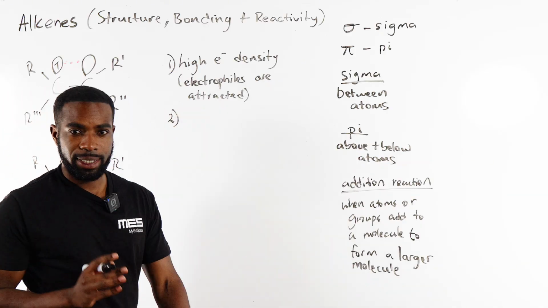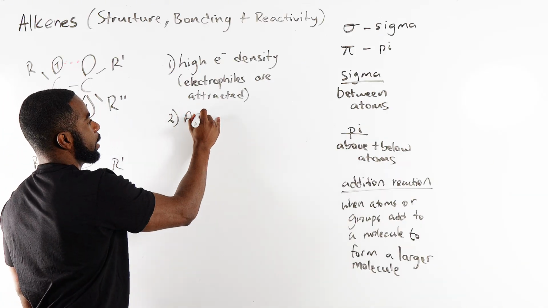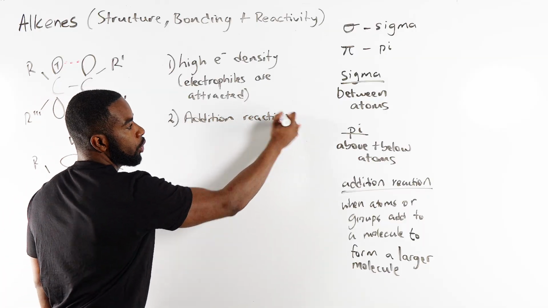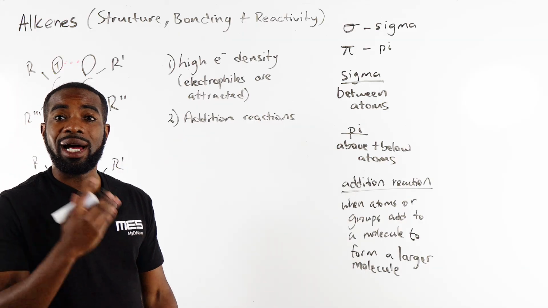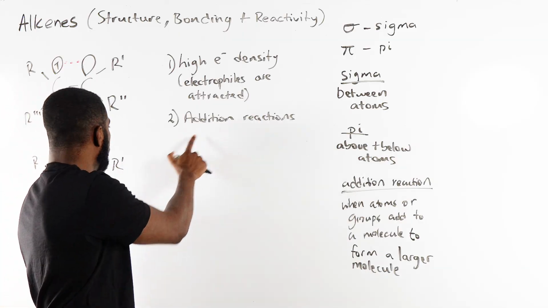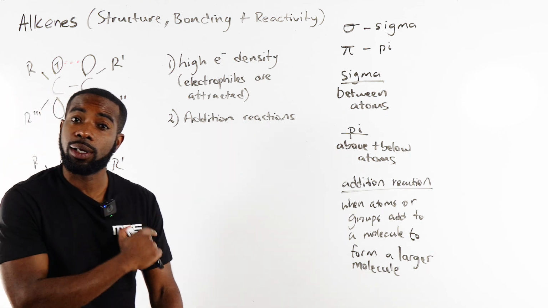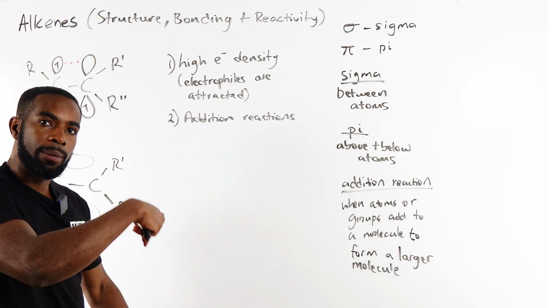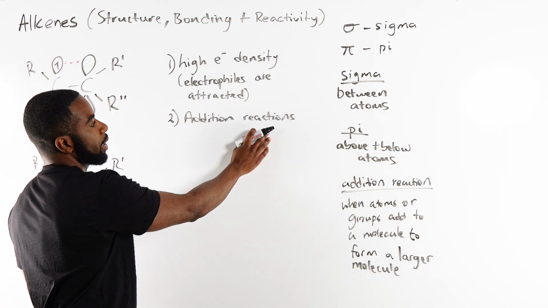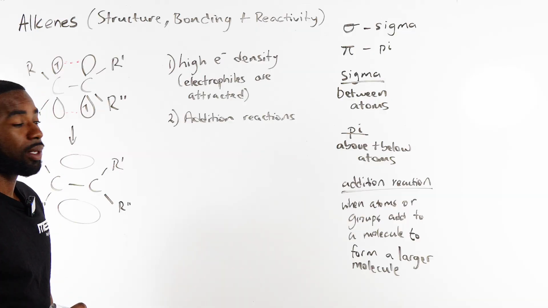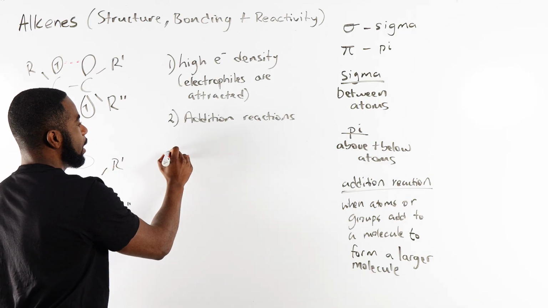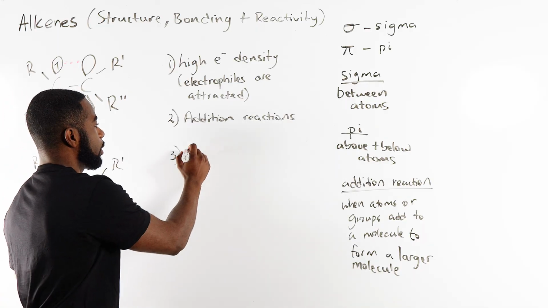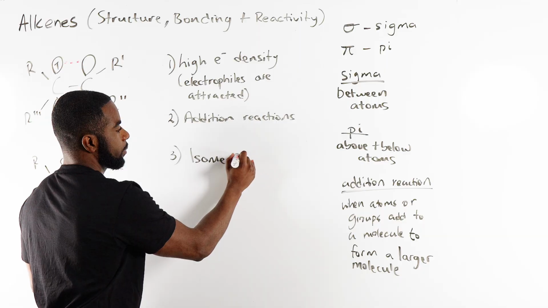Number 2, what this means is you end up having addition reactions. We looked at that before. There'll be a video coming up soon, so watch out on YouTube for addition reactions of alkenes. But all that means is because we have extra electron density around our carbons here, there is space for more atoms or groups to come in and add into our molecule. So you always think about alkenes when you are thinking about addition reactions and vice versa. And then the last thing, number 3, is to think about the isomerism that happens as a result. So here we end up with isomerism.